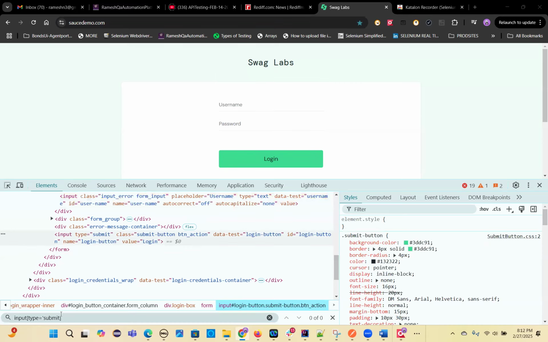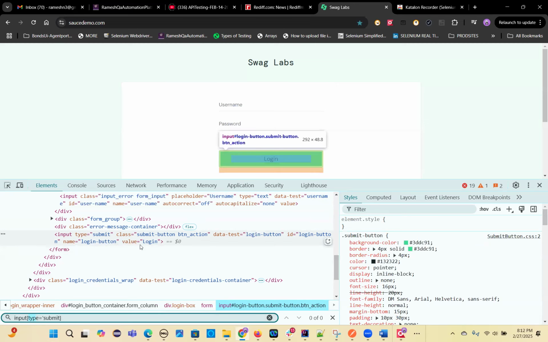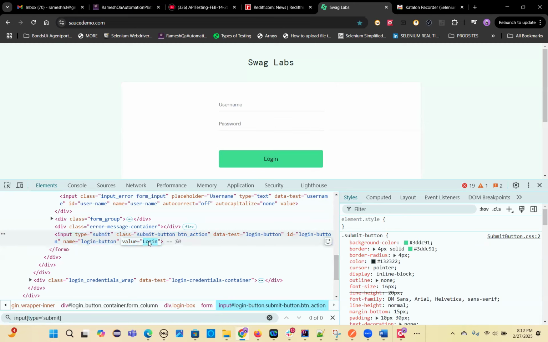Now I only used one attribute, right? Even I can use one more attribute also. So if I want to add a value login, see how to add multiple attributes? Put one more square bracket. Then write an attribute name and give that value. This is another way to write. So why is it not identifying value?